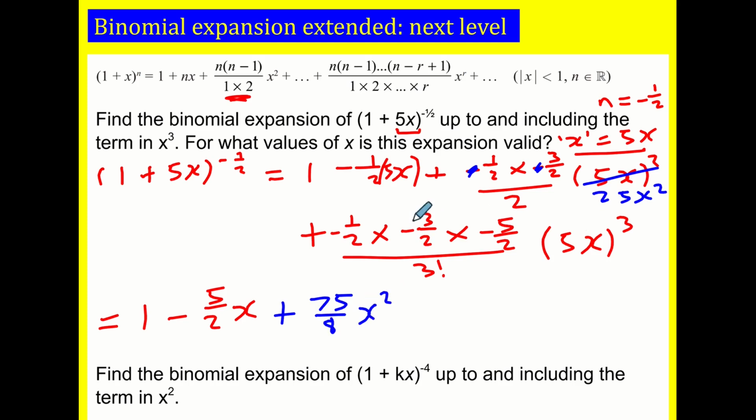Last term, in a similar sort of way, I've now got a triple negative, so I'm going to cancel out two of those. I'm going to get a negative for my term. This is going to become 125x cubed. The 3, let's write as 3 times 2. That 3 is going to cancel with that 3, so I'm left with 125 times 5, which is actually 625, and then I'm dividing by 2 four times, so I'm going to be dividing by 16 in total. I'm going to be minusing because there's a minus here, and I've got an x cubed here.